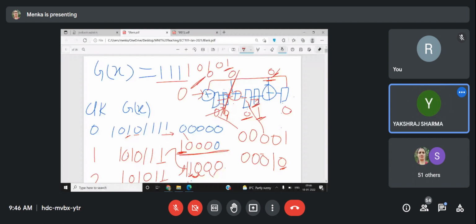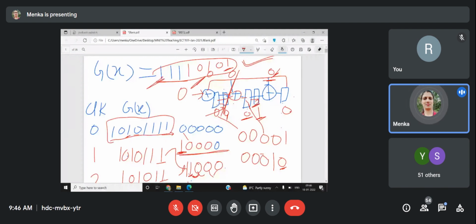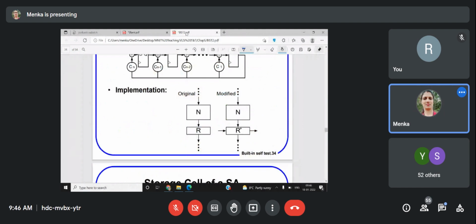तो इस GX को जब हम कैलकुलेशंस कर रहे थे, what we did, we just inverted this. हमने इसको 1 0 1 0 and 4 times 1 ऐसे लिखा, because this was the MSB. So MSB इसका हमेशा राइट साइड में रहेगा. For this also, this is the MSB, this is your MSB, and from here you are going to start. As bit-wise you are writing from here, and the last one is MSB. So likewise, the MSB is the last one, whether it is the polynomial or the quotient. MSB आपका last one रहेगा.